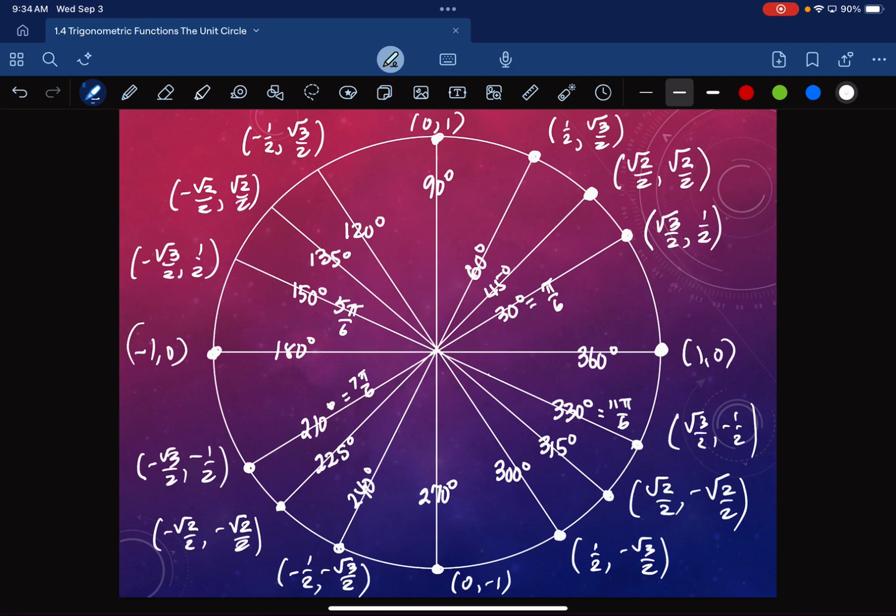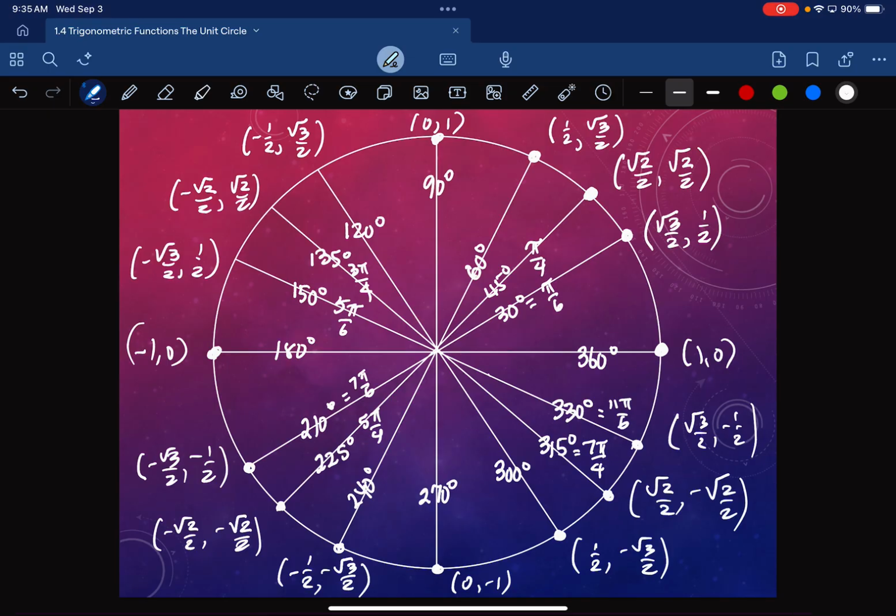All of the next ones, so we'll go in order now. We'll go back to the one at the 45 degree. The 45 degree is always going to be values over 4. So we're over 6s. Next, we're going to be over 4s. So this is pi over 4. And then the corresponding piece over in quadrant 2, which is the 135 degree angle, is 3 pi over 4. The one down here in quadrant 3 at the 225 is 5 pi over 4. And the one over here in quadrant 4 is 7 pi over 4. Those are really nice. It's just the odd values of pi over 4: 1, 3, 5, and 7.